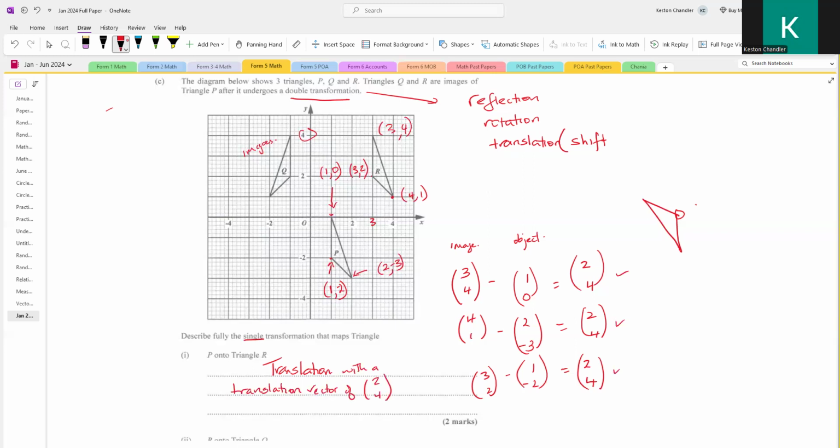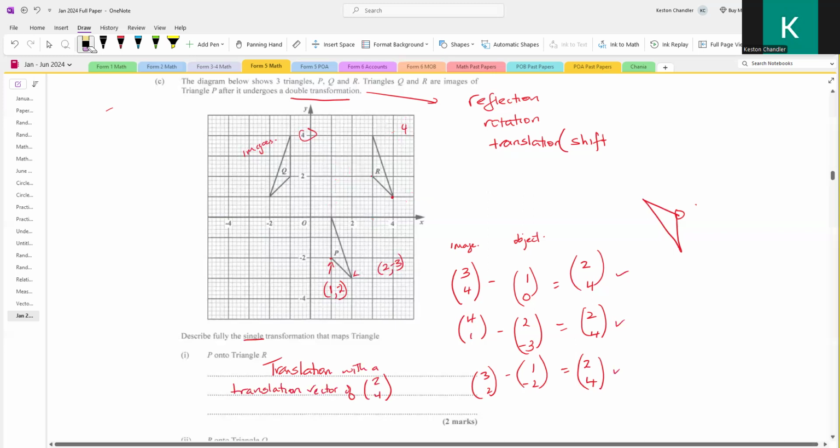So we could compare the points. If we subtract the points on the triangle in the image, or we take the points of the object away from the image, and we are getting consistent values, it means that the entire shape has been shifted. Let me show you how. Let's look at each of these points, right? And this might help you understand.